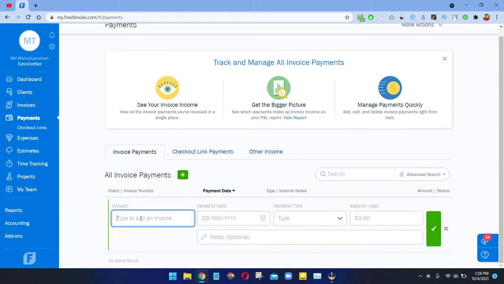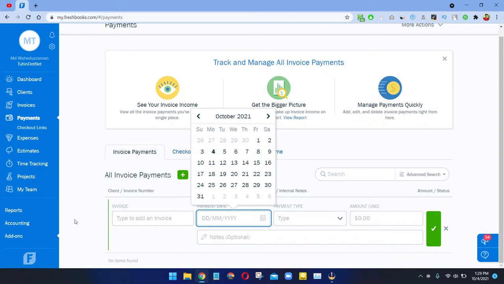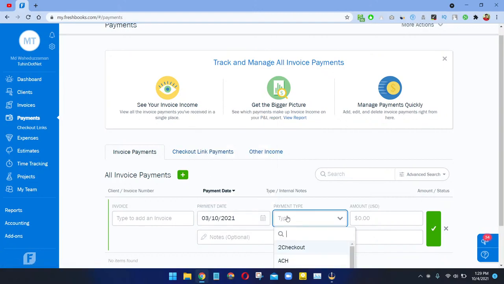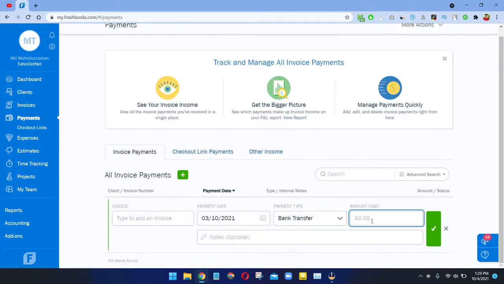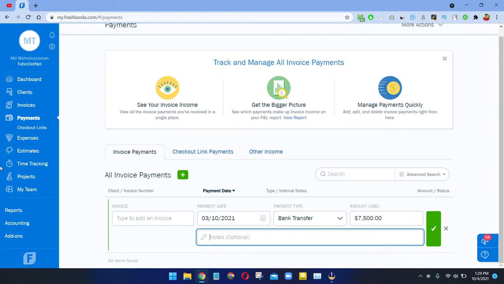If you click on it, you can manually add a payment. Suppose some people send me a payment invoice and actually completed the payment to me manually. Let's say the invoice is for John. He sent a payment with cash or bank transfer, and he sent an amount of 75,000 USD. And you can set a note too. Let's pretend he sent it for digital marketing purposes, and then you can click save.